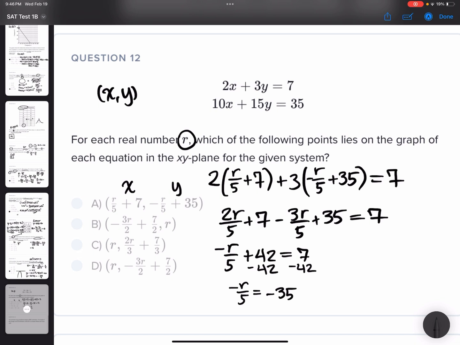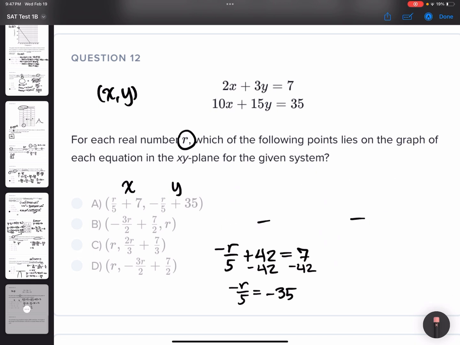This is just interesting. We're not getting anything that works. Are we saying that r just equals anything? Because we can multiply that by negative 5, and we would end up getting 175. r is 175, but we're not trying to find what r is. r is just a placeholder for something. So this would not be the correct answer, because where are we going with this? Even I don't know. Right? We're trying to get one side equal to the other in terms of just mathematical numbers, not variables.